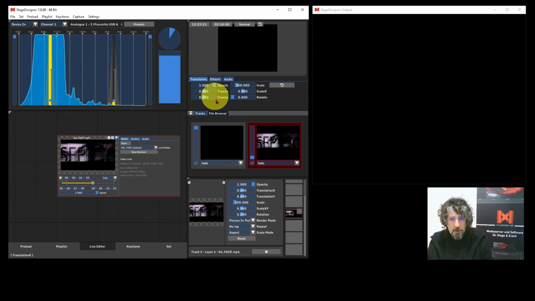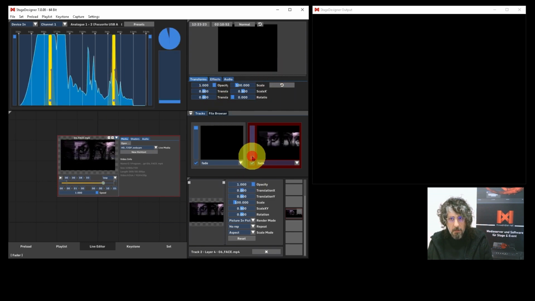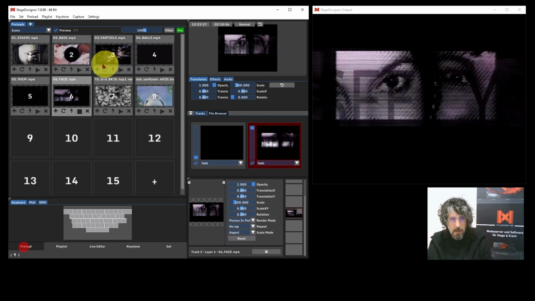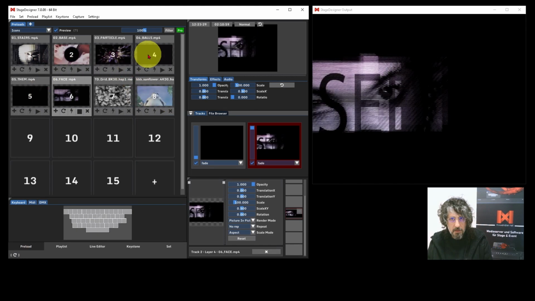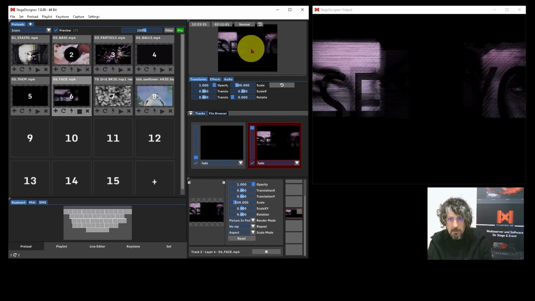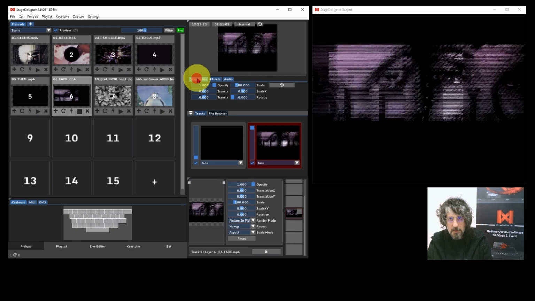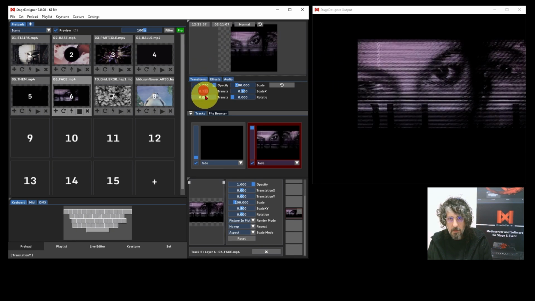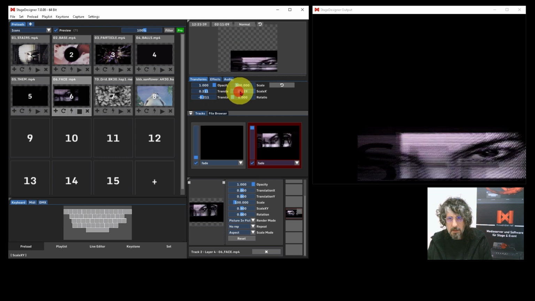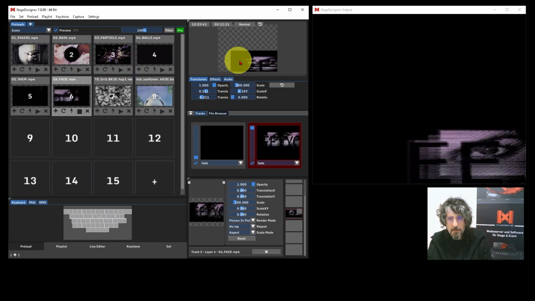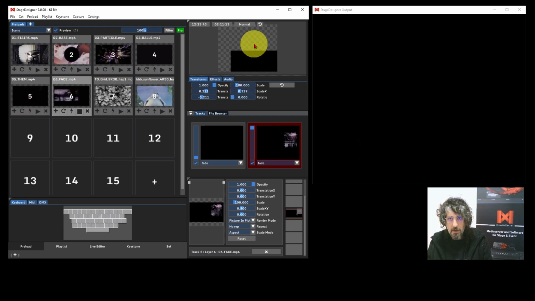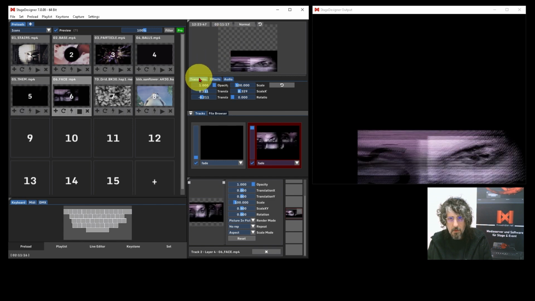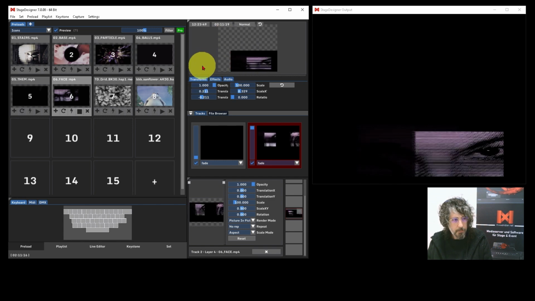And if I want to change anything in my render output, which means instead of doing, for example, edits on each of these single tracks, I want to just do the edits on the render output, I have the transform options for the render output also here, so I can just do my adjustments here, and this is not going to affect the single clips, but it's just going to affect the render output. I can access it here in the render window in the transform menu.